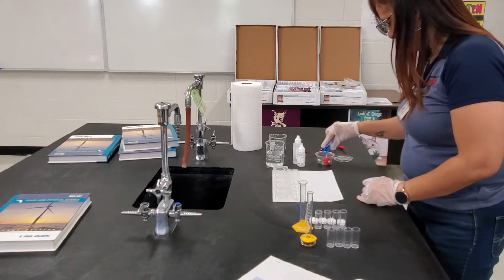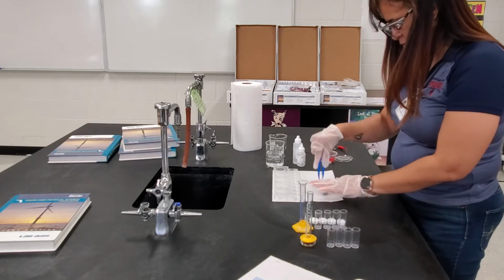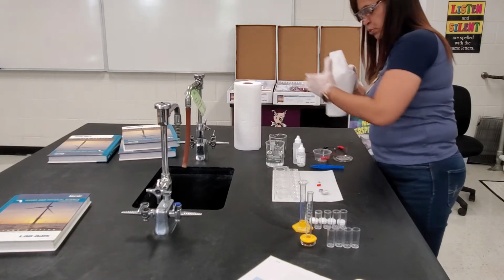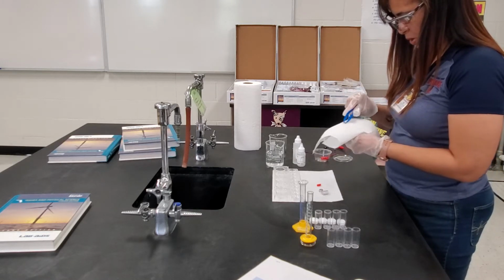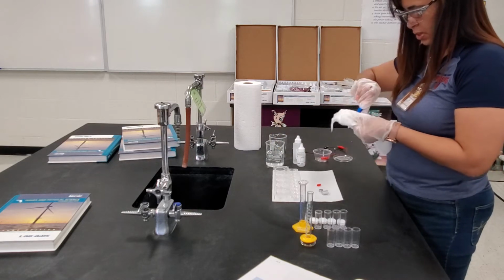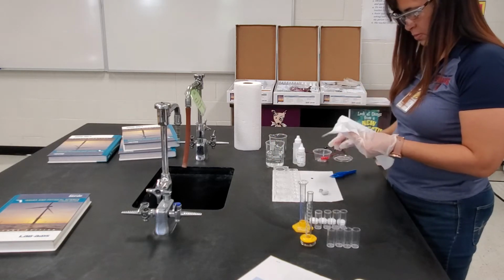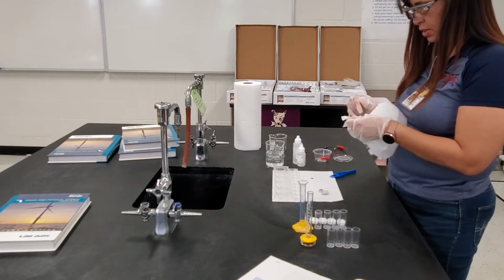So let's go ahead and take out all of our solids. Now the metals are pretty clean. The plastics might require a little bit of cleaning, especially the red one, because it is a tube. So I'm going to wipe off the plastics as well as I could. Well, they appear to be plastic. We haven't identified them for sure yet. Dip it in a little bit of water, clean it off, and take the red one and do the same. In this case, I'm going to try to get the inside clean as well.